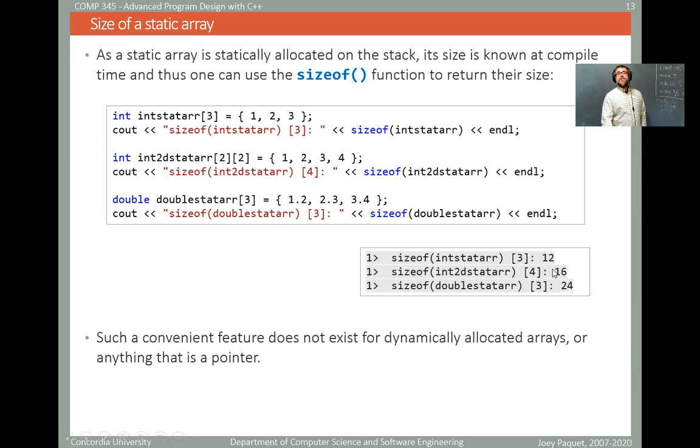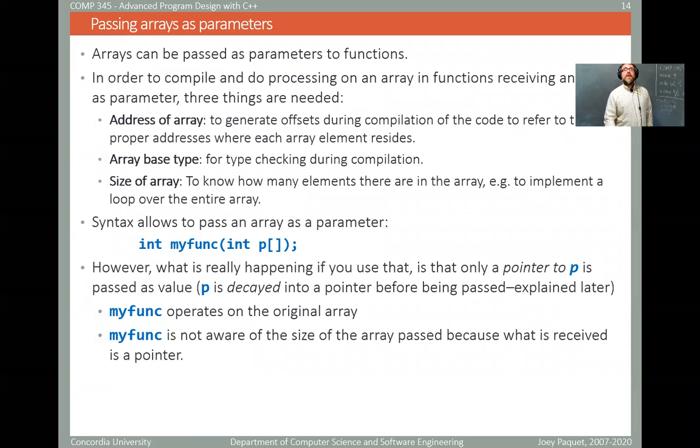Okay. The number of bytes that is used to store an int or a double depends on which compiler you are executing on. So you might run this exact same code on 2 different compilers, and it would give a different value. You can also pass arrays as parameters to functions, but there are great limitations to that. So it's possible, but it is limited.